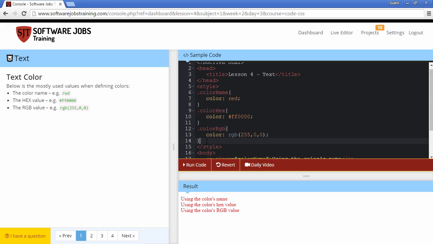It is highly recommended that you use either the RGB method to give colors to your text, or use the hex values, because we have millions of colors, and it is impossible to give a unique name to each color. It is impossible for us to uniquely identify a shade of a color with a name. We can have red, blue, green, violet, purple, but you cannot get in depth with the colors.